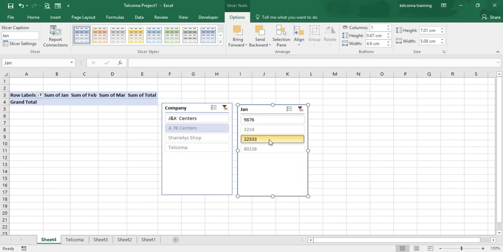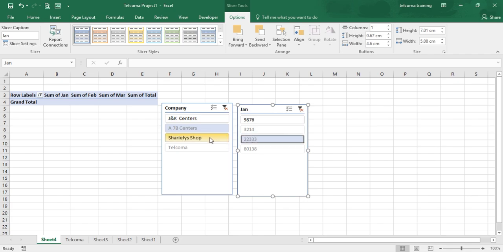now why is no record showing here? Because you have selected A7B Centers and 22,000 here. It is not matching. It is creating a condition here that is going to be false.